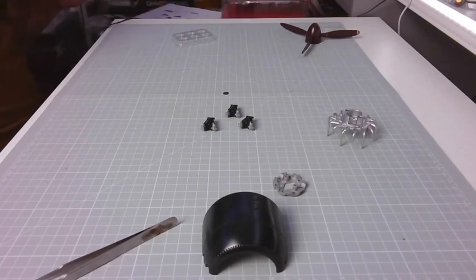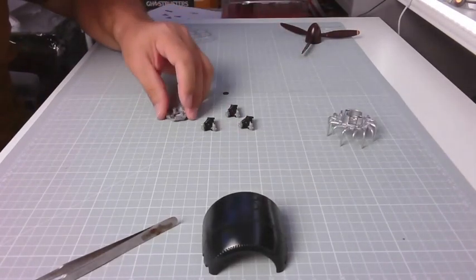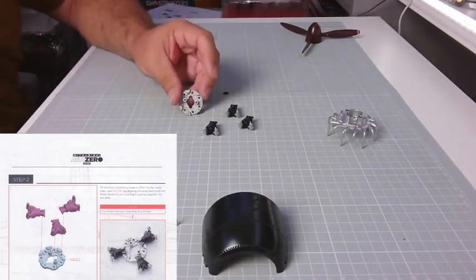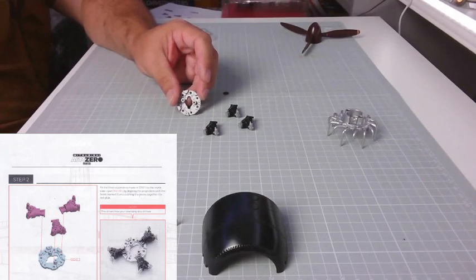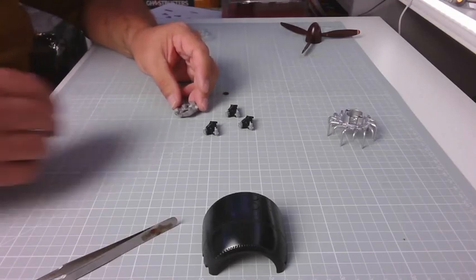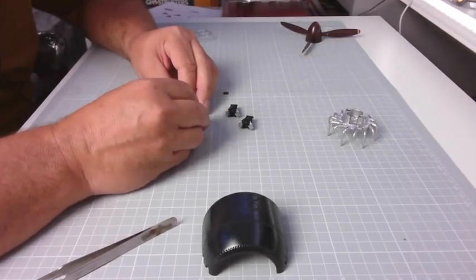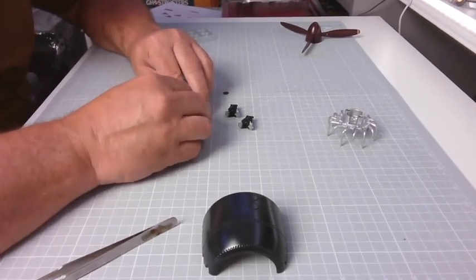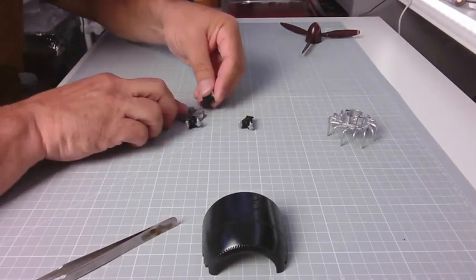So basically these, now they go in here a particular way. Now, fit the three assemblies made in step one to the crankcase part 00203 by aligning the projections with the holes marked D and pushing the pieces together. Do not glue. So D, which is that one, it says do not glue, so we just pop them into place.